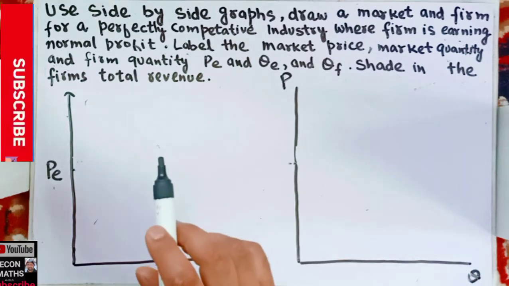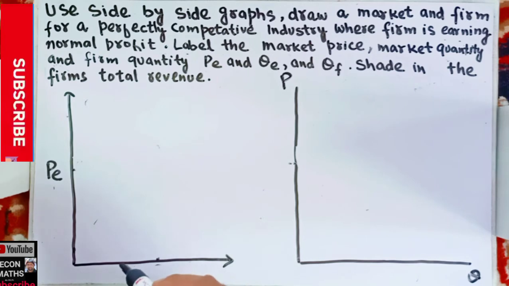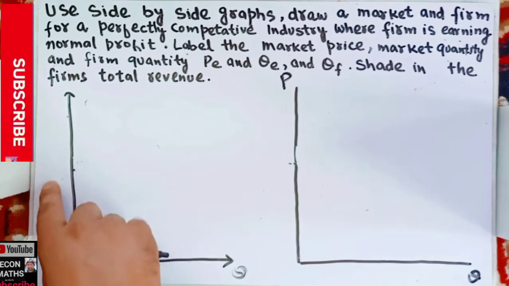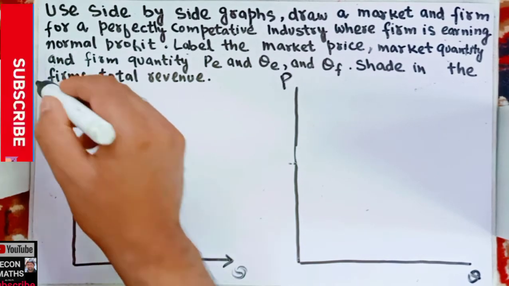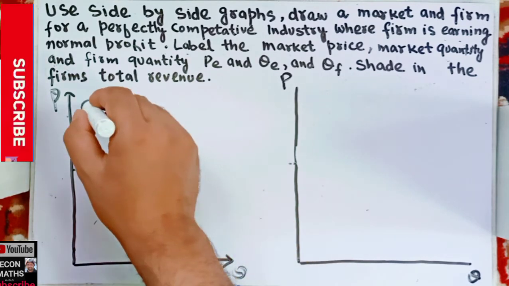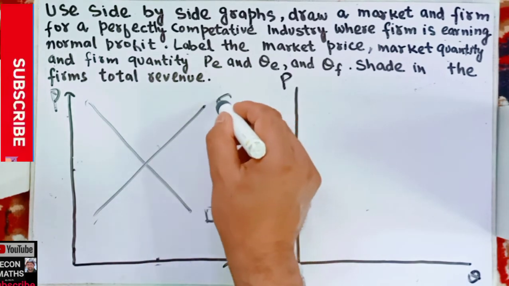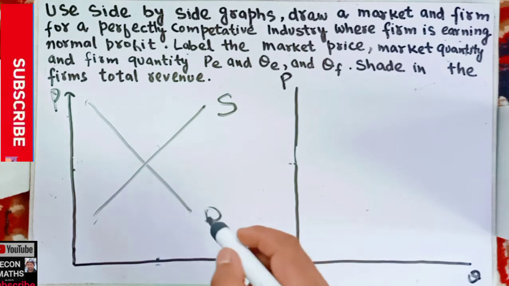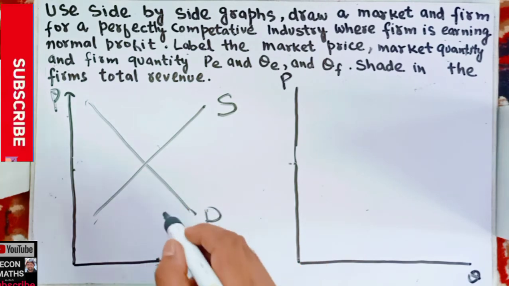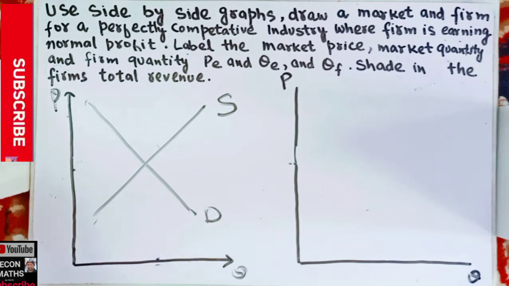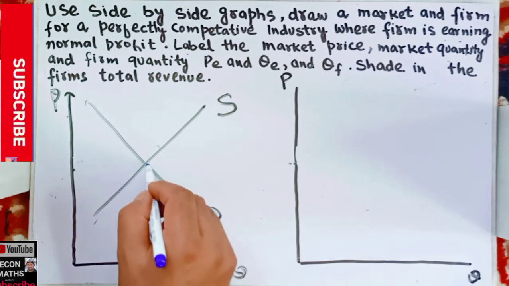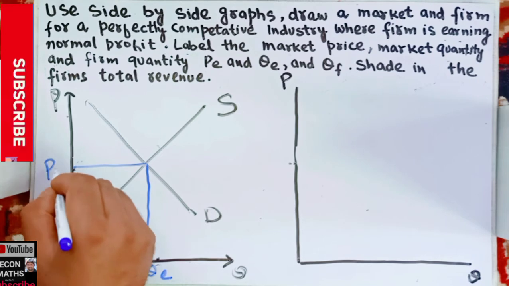First of all, we start by drawing a perfectly competitive market with supply and demand curves. So this is our quantity axis, and this is our price axis here. First, we draw the usual demand curve and supply curve. So this is the demand curve and this is the supply curve, and we draw the equilibrium quantity. The equilibrium quantity is at the point where the demand and supply curves intersect each other. So this point is the equilibrium quantity, that is QE, and correspondingly this will be the equilibrium price.